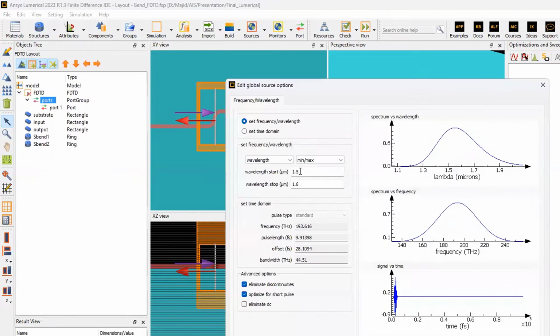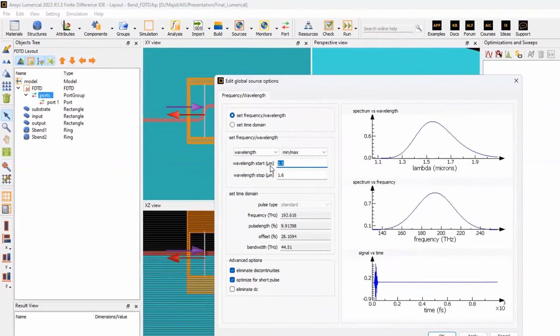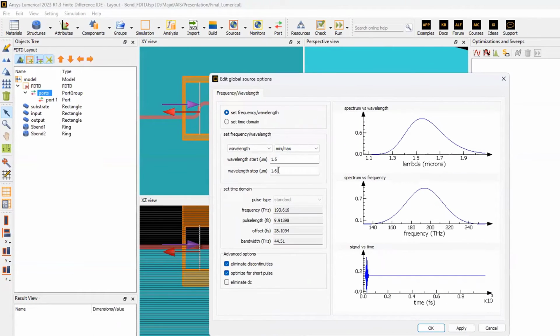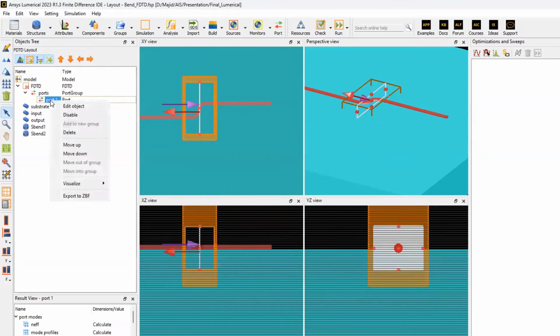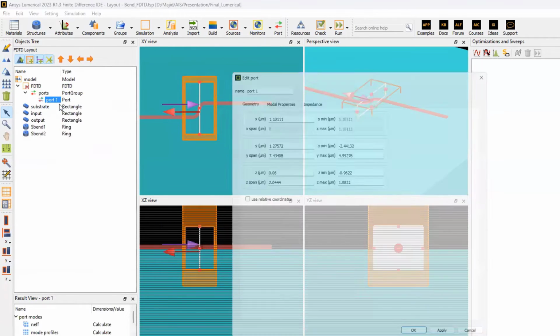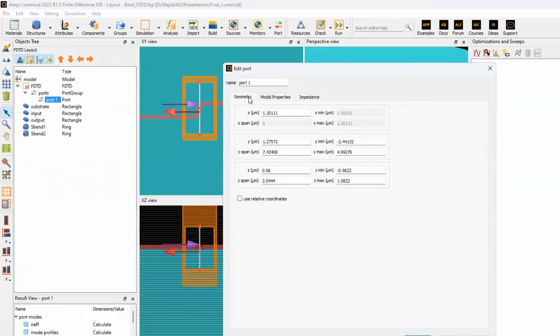So we can check the global setting. The start wavelength is 1.5, stop wavelength 1.6. It's good. Let's select port 1 and select edit object.